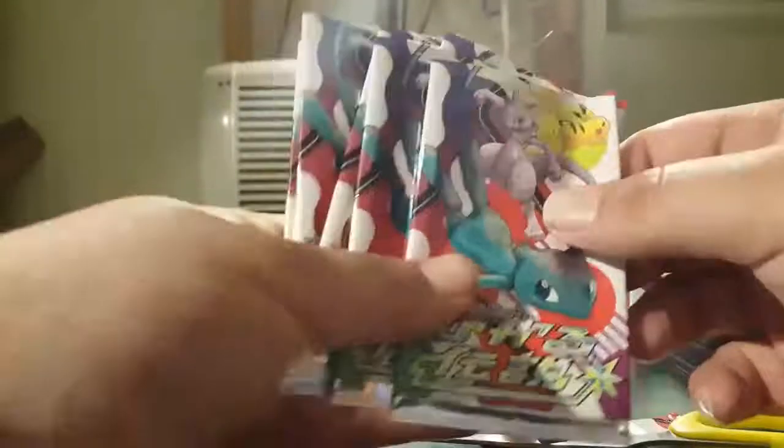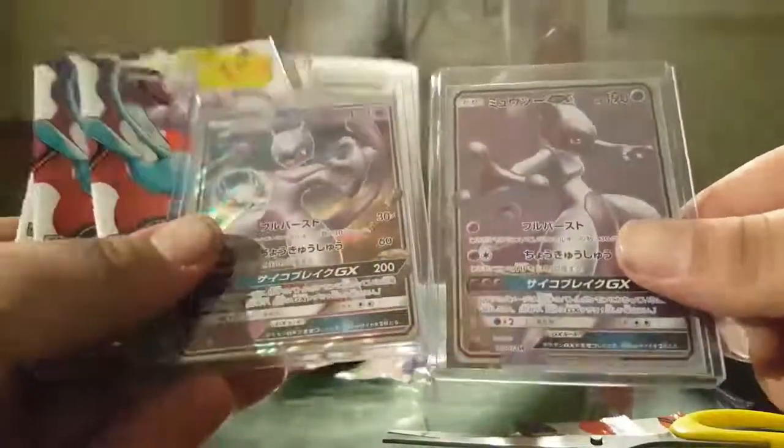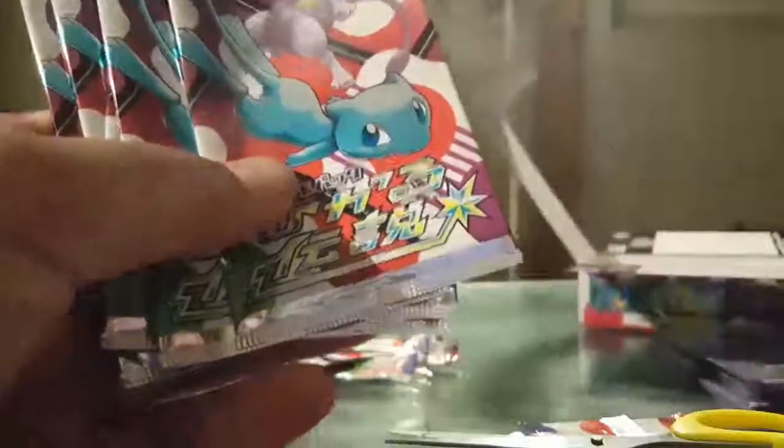As you can see, we opened 10 packs of the Shiny Legends Japanese collection, which is beautiful. And our buddy Mewtwo, who was on the cover, graced us not once but twice with his presence in the pulls. Thank you, thank you, thank you. So tune in tomorrow, and we will be opening the rest. Because I just copped it.